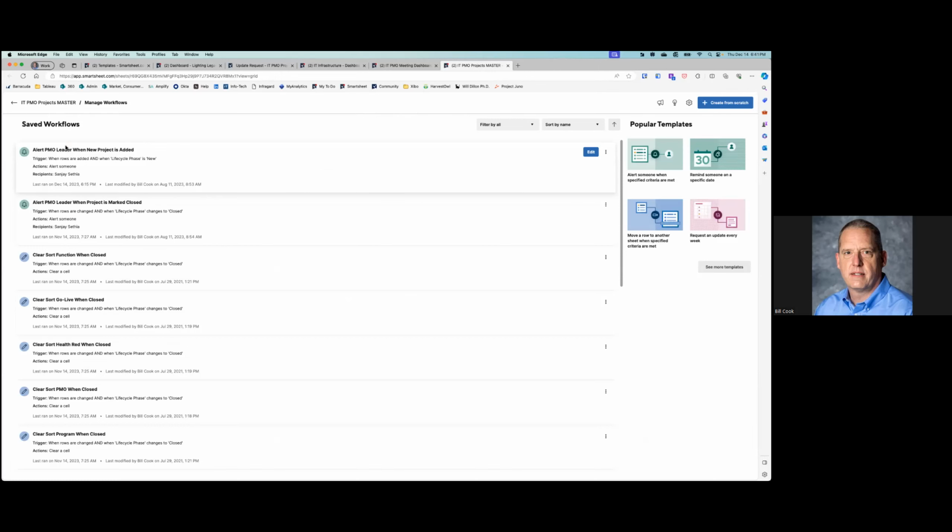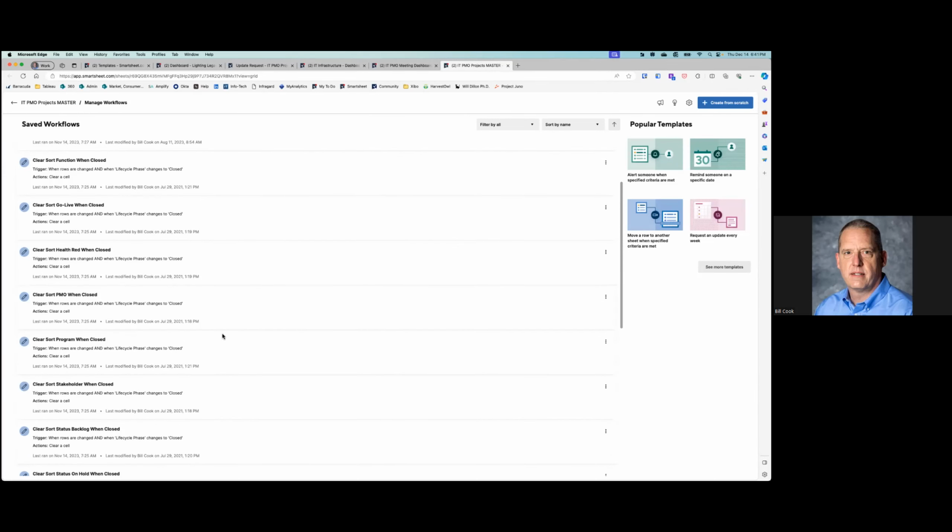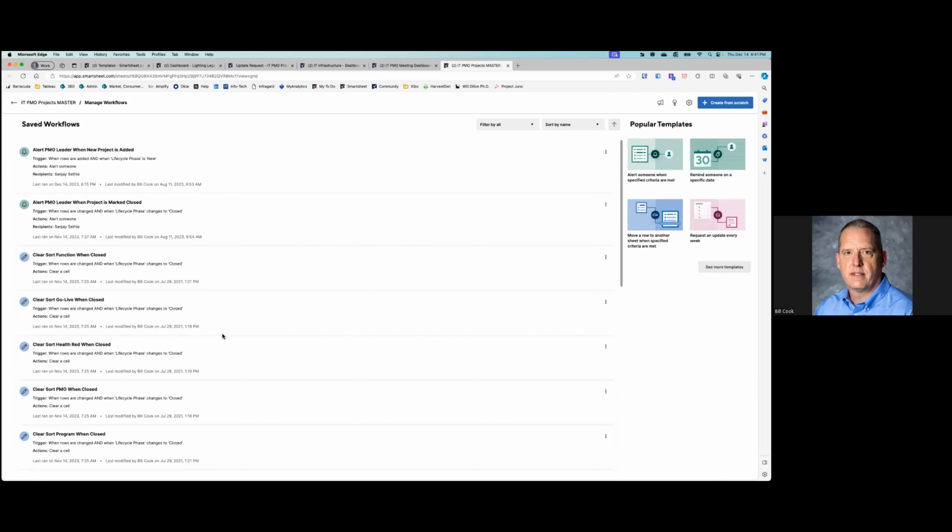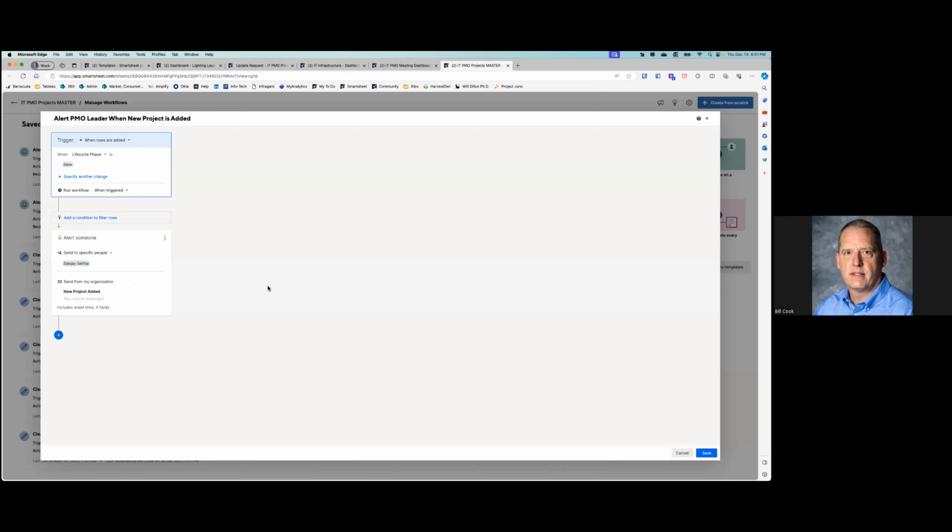So these are all automations that I have running against this Smartsheet. They're driven by dates, or they're driven by when data changes. This first one, for example, I'll open it up here. It's a pretty simple one.